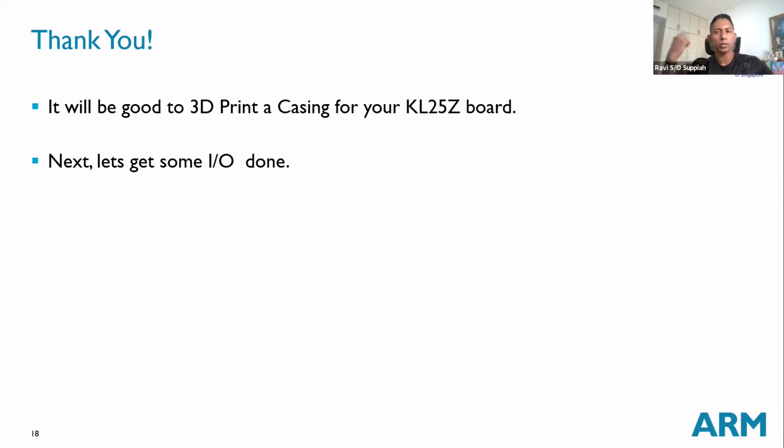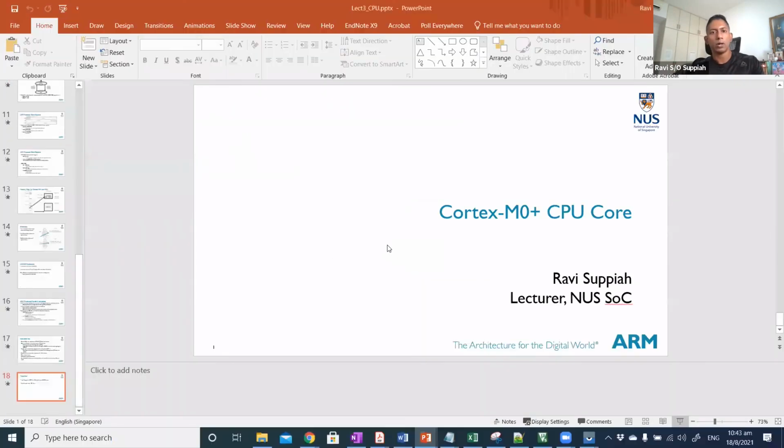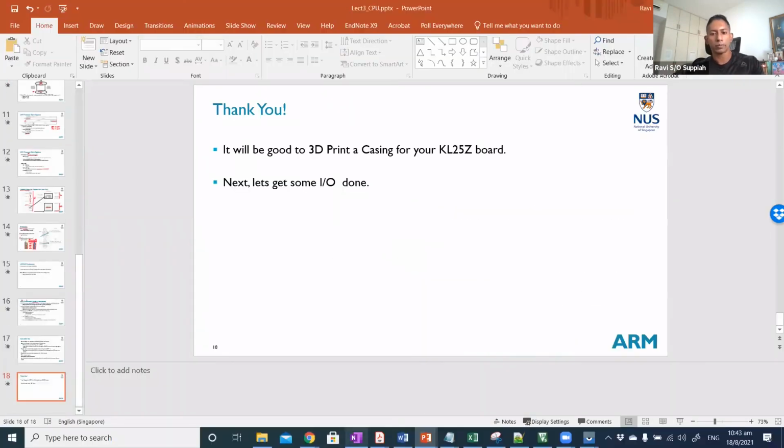So as I mentioned, once you collect the board, if you can, you should try to do some 3D printing for casing. If not, it's also fine, but do take good care of the board, all right, because it is quite sensitive, like I said. Okay, so before we end, I will show you the demo on what you're going to be covering for this week.